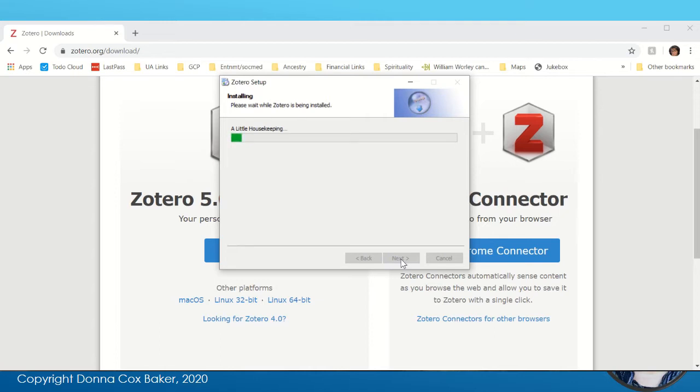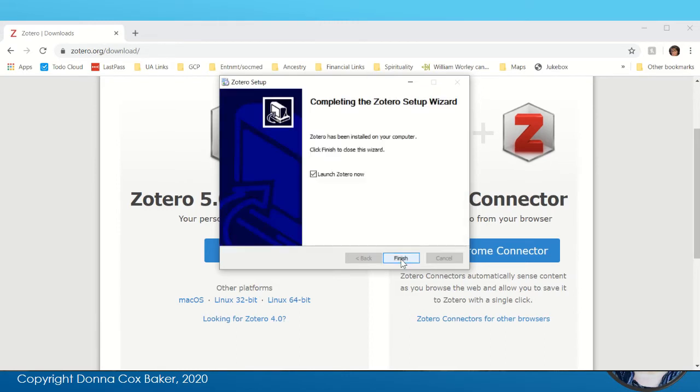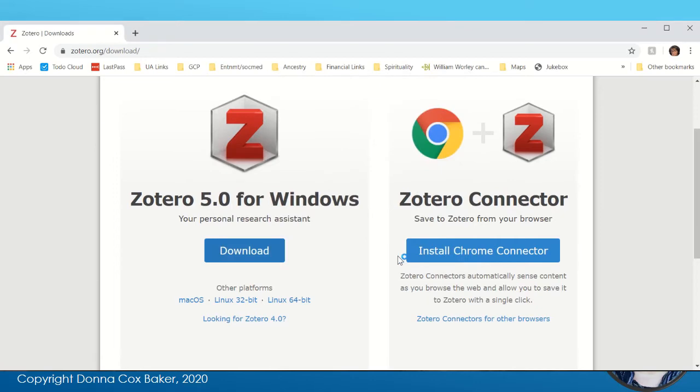All right, and then it is going to be remarkably quick in its setup of the system. They keep this software as simple as they can in its design, which is why you can grow very large with your data and not find your system bogging down. A lot of software is beautiful to look at and is resource intensive because it's beautiful. This software has chosen to be simple and plain in order to be the best product it can be. All right, now it is giving me a finish button and it will launch Zotero when we're done.